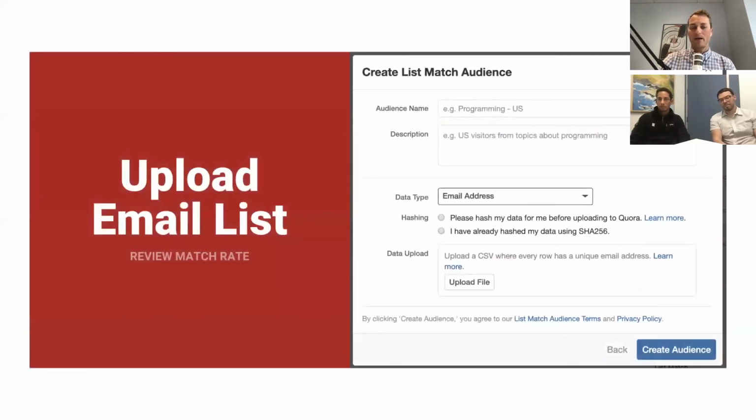Lastly, don't forget that email upload. This is a quick win as well. Upload it. It takes about 24 hours for that match rate. So go in, put it in on Monday, come back Tuesday, and just look at your match rate, see what it is. Also know that, hey, Quora is going to have a lot of those personal emails, so don't expect those business emails to perform really well here. So this is where those Yahoo, those Gmail ones that you might be having success with on LinkedIn, or maybe you're having success with on Facebook, upload them here and see what your match rate is on Quora as well. It's a great win to understand if Quora is going to be a potential good platform for you just by using the data that you already have.